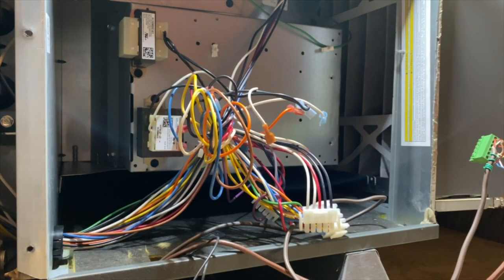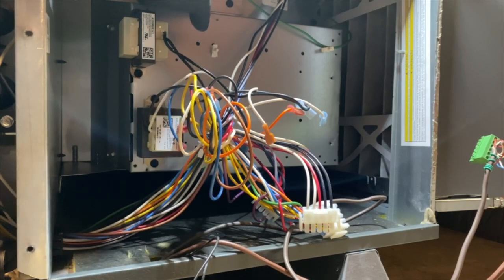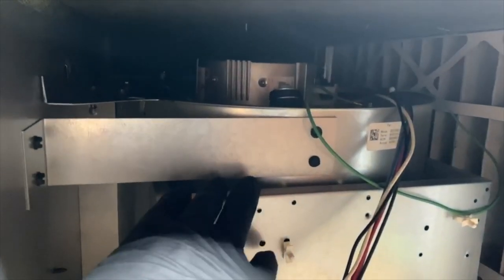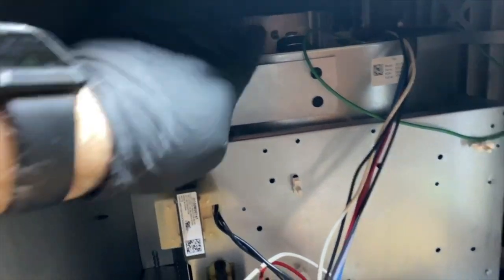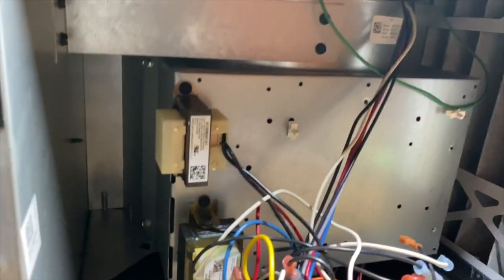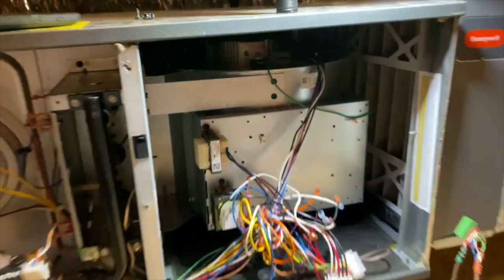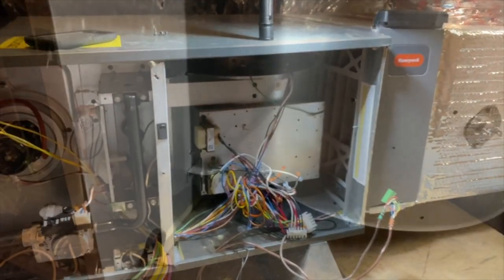For now that we got that out of the way, we need to get this plate out of the way. This plate right here. And then if you see this, this actually should have come out on install. This is just for shipping purposes. So when you install these, you're supposed to take these out. So we're gonna take that out. I could probably leave the plate on, but we're gonna go ahead and get this blower out and get the motor replaced. So apparently it was smoking.